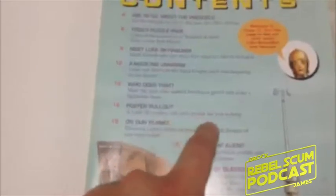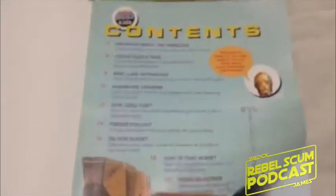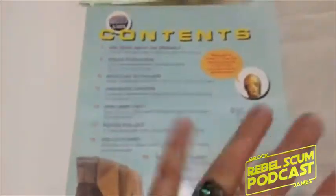Like if you look inside here, just the amount of things, this always made me laugh. A Luke Skywalker full color poster for you to keep. No, I thought I would have to give the poster back. Like, really? Can I keep it? But the stuff that was in here was just awesome. Now keep in mind, let's see if we can see a date on this. No, there's no publishing date. But it was, like I said, 1997.